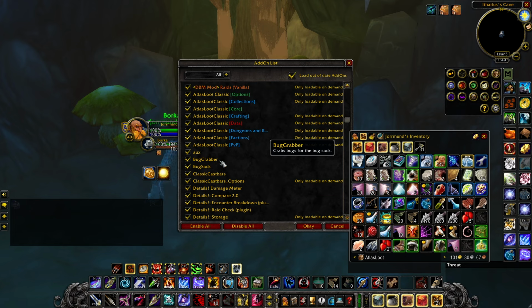And then we have Bug Grabber and Bug Sack. As some of you know, add-ons can have a lot of error messages. And these two add-ons, remove them. You never have to see them again. It does do an audio message every time it happens, so you actually know if it happens or not.